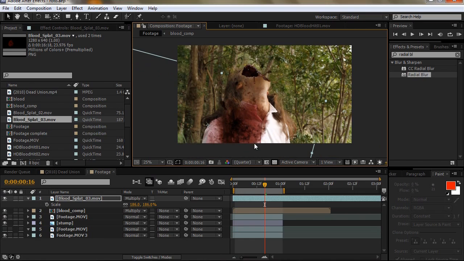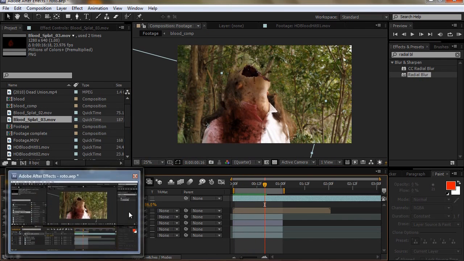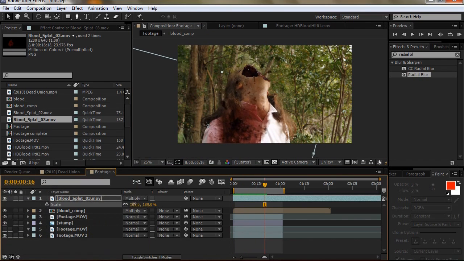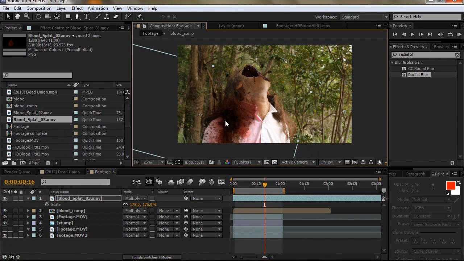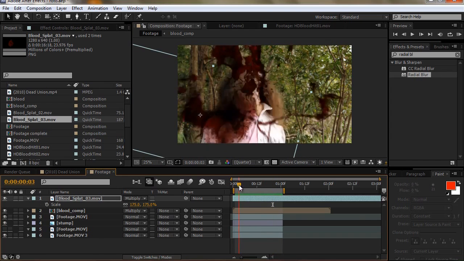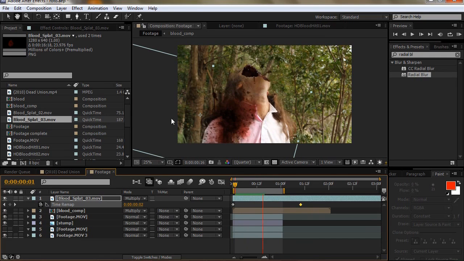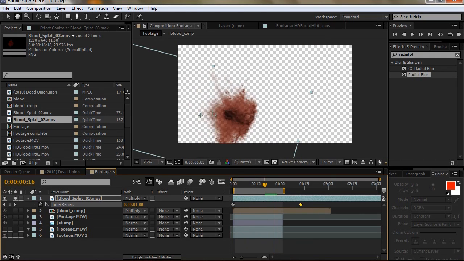I don't really want to see such a clean camera. His head just popped. This camera would be soaked in blood. So you won't be seeing anything below here, so don't worry about that. You could still scale this up. Actually, I'll keep it about there and preview this. Have I made this so quick that it's... I think I made this too quick. Let me just solo this layer.